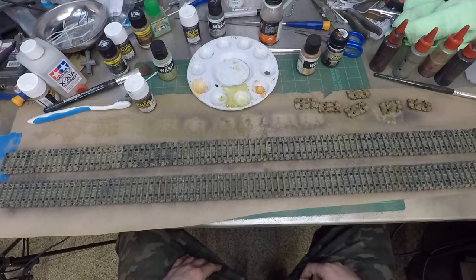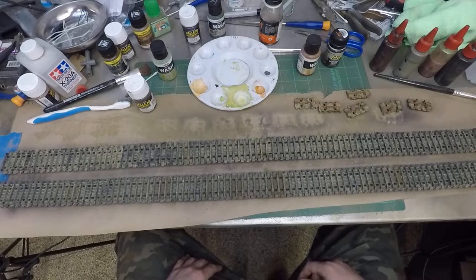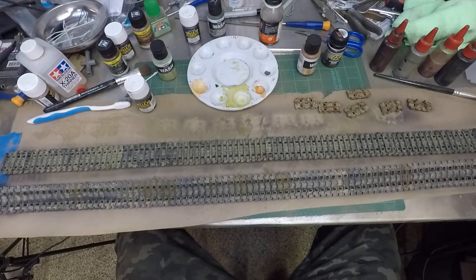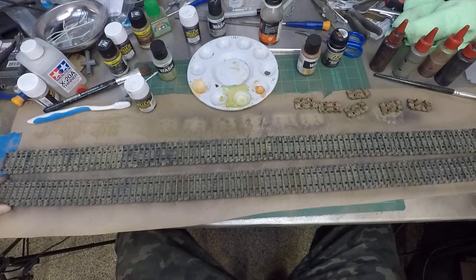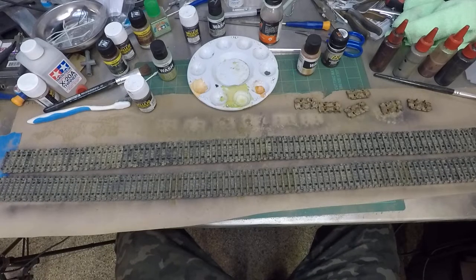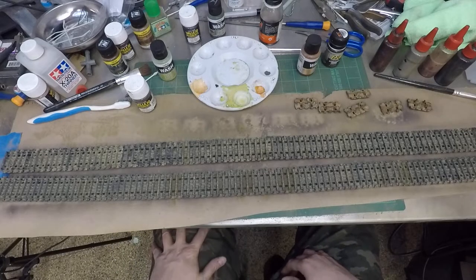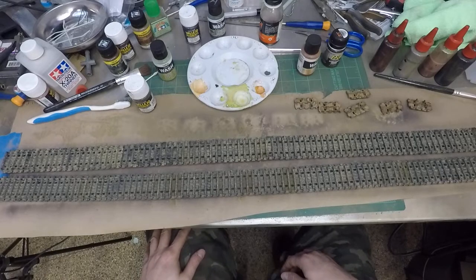But you've got to have some wherewithal and determination to see this through to the end, especially weathering both sides of 1/16th scale tracks. Like, holy mother of tracks. It's a lot of tracks. Either way, I think this video is running really long, so I think I'm going to leave it at that.